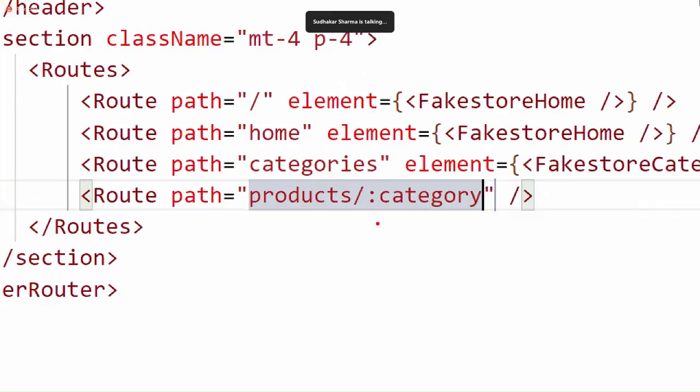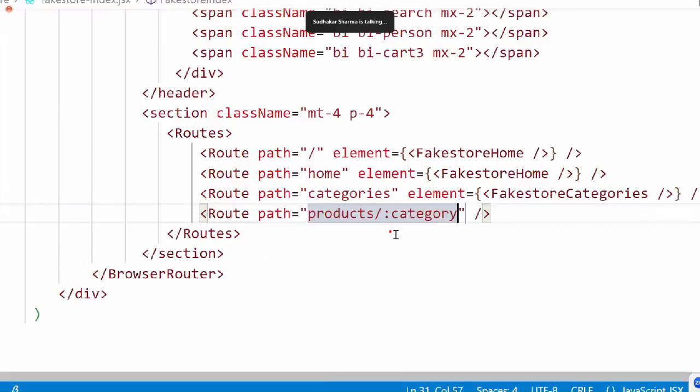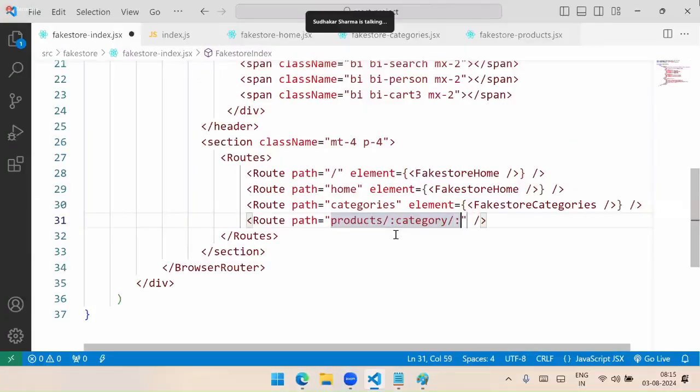We can have multiple parameters. Multiple parameters, again slash colon, again another key we can give, slash colon, again another key. Any number of parameters you can define. But remember, every parameter is mandatory. You cannot skip, you cannot ignore.